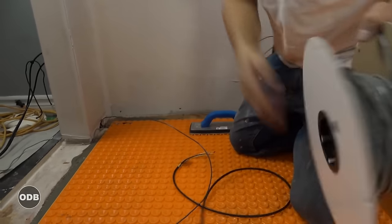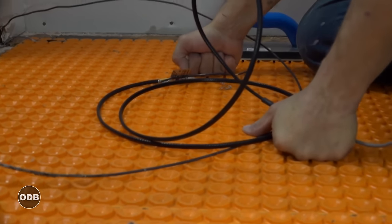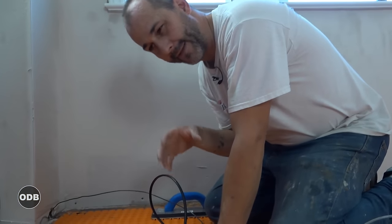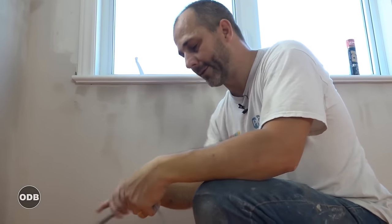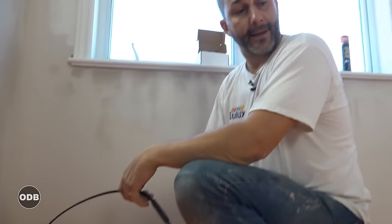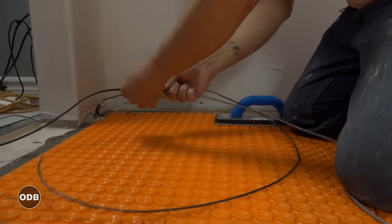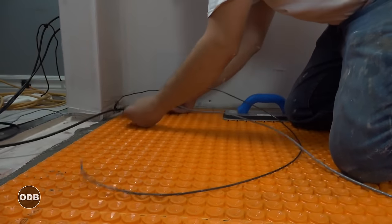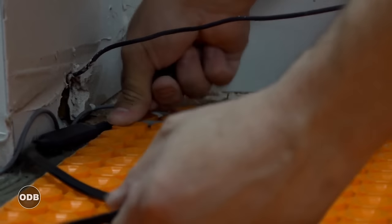Now for the heating coil. You buy it by square foot, but you don't just measure the size of the room — you measure the area you're going to heat. You don't want to go too close to the wall because of baseboards, and you get a heat rating of a couple of inches anyway, so we'll run our cable about five inches off the wall all the way around. We don't want to run it underneath the cabinet or toilet either as that'll cause sweating. We've measured in advance and bought the system closest to the number that works for us.